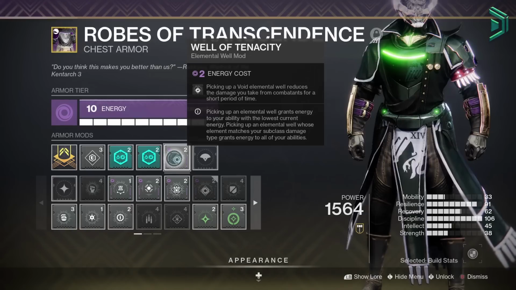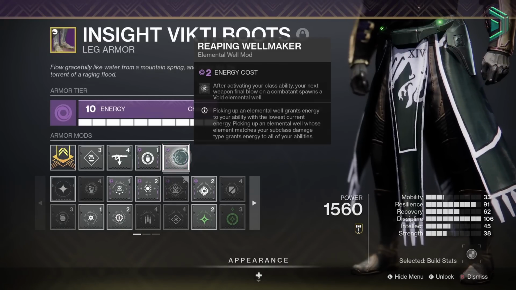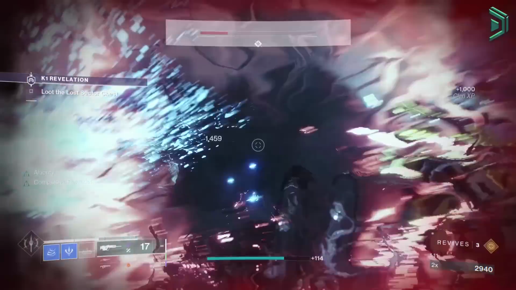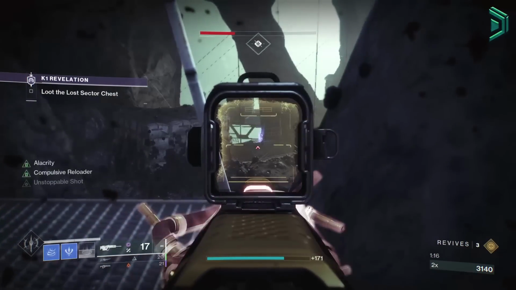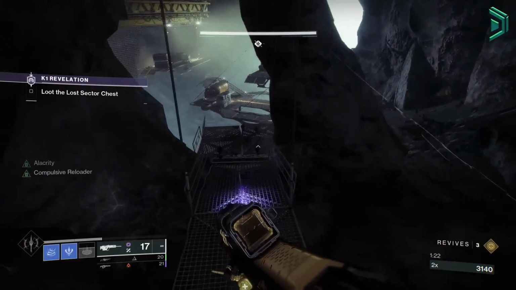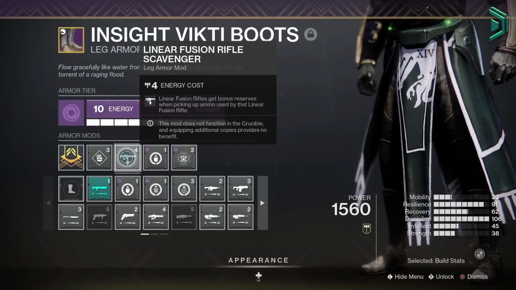Chest armor, we have Well of Tenacity for reduced damage when picking up void wells, along with our damage resist mods from the artifact for this season. Leg armor, we have Reaping Wellmaker, so we can actually spawn those wells in using our rift ability, and you shouldn't have any issues with spawning in these wells, because with the amount of fragments and mods we're using, you should consistently be getting ability energy back quickly, so that you can place down another turret and rift before the previous one has gone away. But the other 2 mods in that leg piece are better already to trigger health regen when picking up an orb, and our scavenger mod for our main DPS weapon, that being the linear fusions.